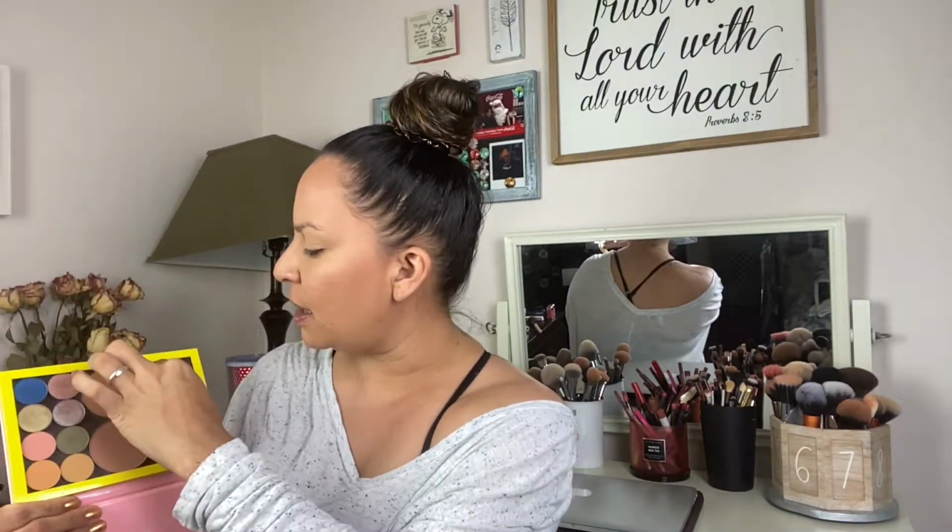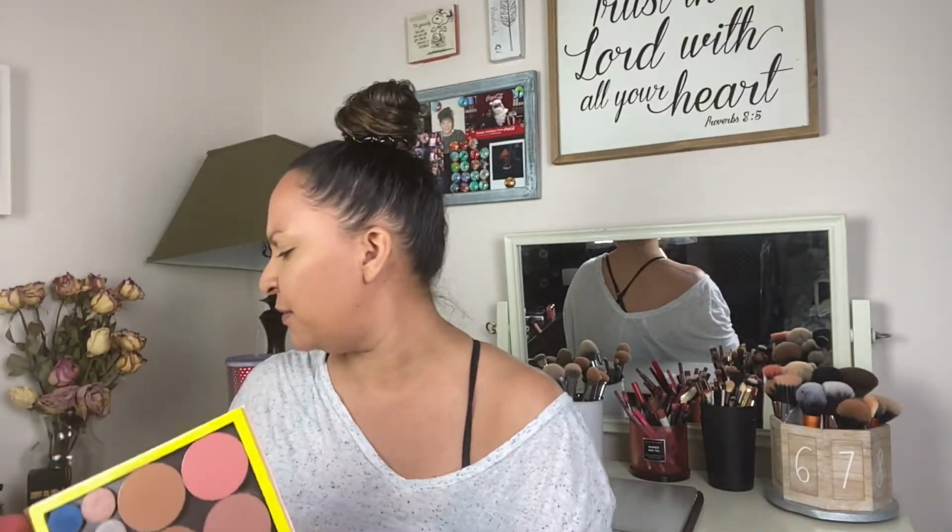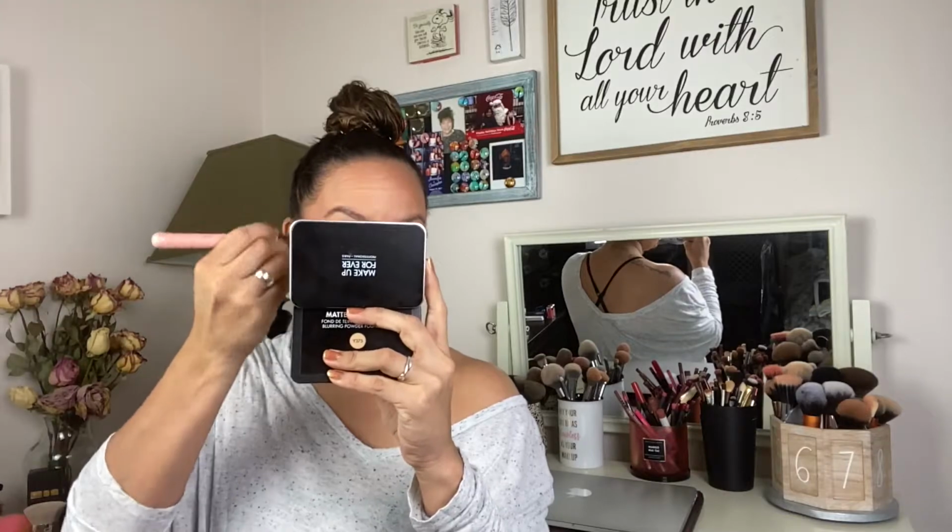But today, because I already set my face, I'm going to go in with one of these two blushes. I think I might go in with this one. This is the Pressed Powder Blush in Parakeet. And again, I think you can build your own palette, and if you can't, these blushes and bronzers are available on the website with a compact, I think. Don't quote me on that. I'm not really sure. So I'm going to go in with this blush and keep it real high, and blend that in with my bronzer. Oh, that's pretty.